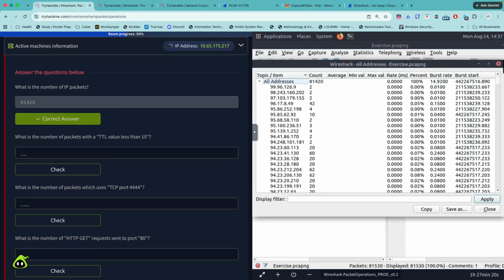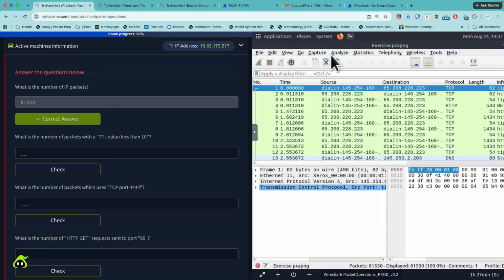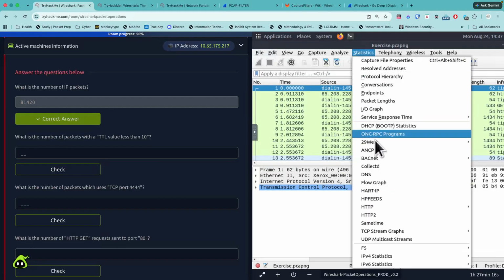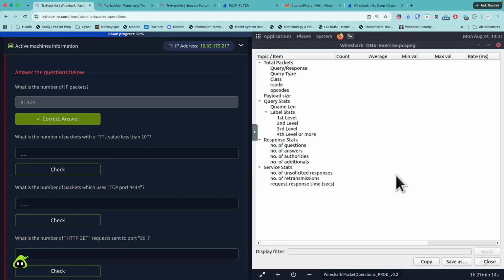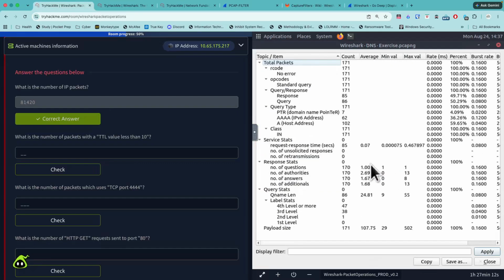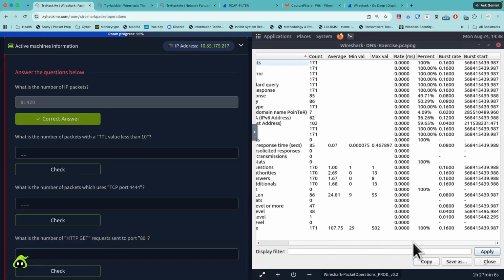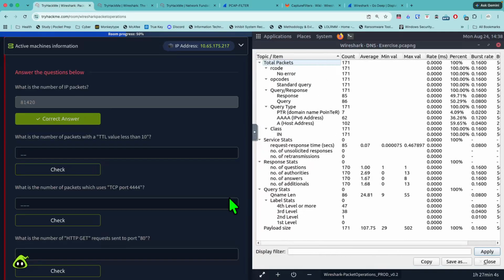Nice. Alright, what is the number of packets with a TTL value less than 10? I believe TTL, that's going to be DNS. Let's go to statistics, DNS. Go to packets. TTL. Let me just check.